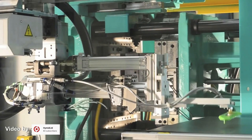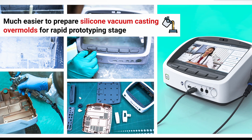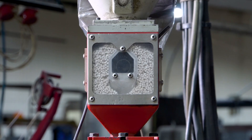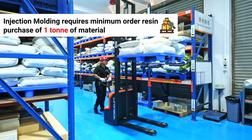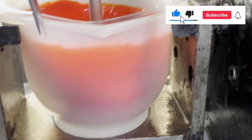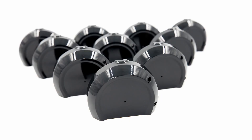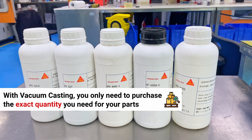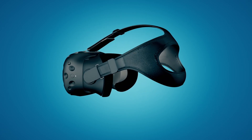And if your design calls for over-molding, that also means an additional dedicated tool. This expense can be rationalized by using a silicon vacuum casting over-mold first. Number two: no minimum volume of resin. Plastic injection molding requires the use of resin pellets, and resin suppliers demand a minimum order purchase of at least one ton of material. That's a substantial cost when you just want to slowly scale up volume over time. One way to mitigate this investment is by using pourable casting resins. Vacuum casting resins mimic the look and feel of conventional thermo-forming plastic, but you only purchase the exact quantity you need for your parts — no waste. This is a great way to ensure you've got the look, feel, and performance you want before you commit to a larger order.